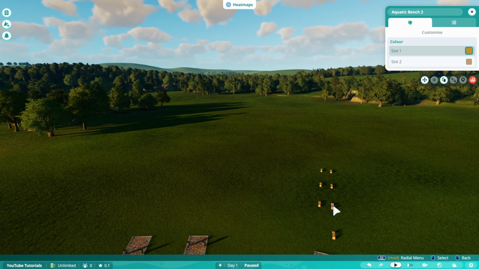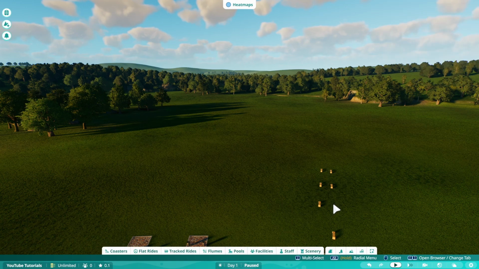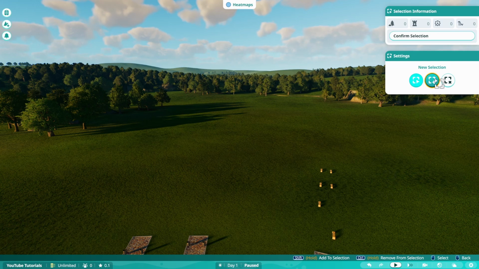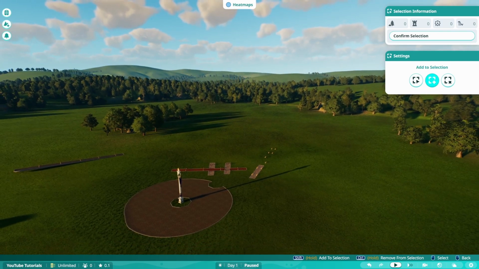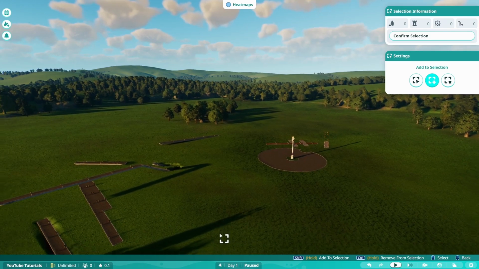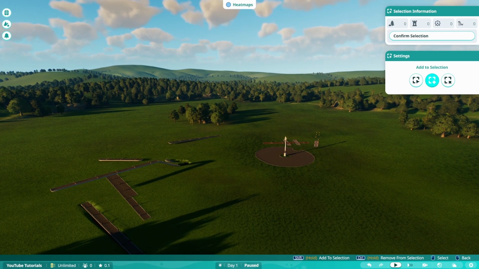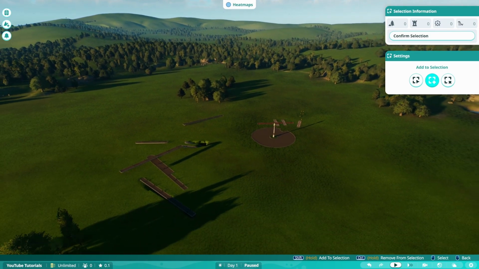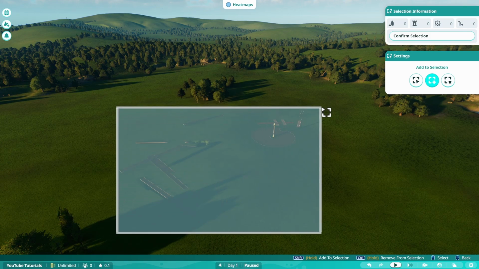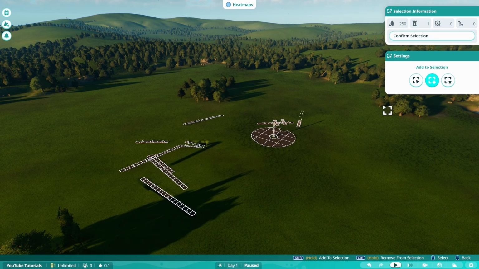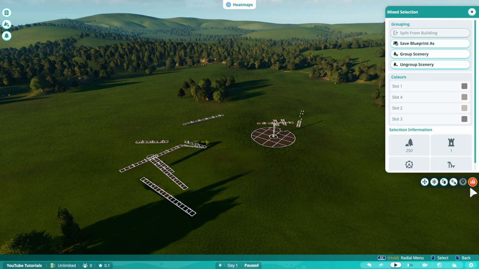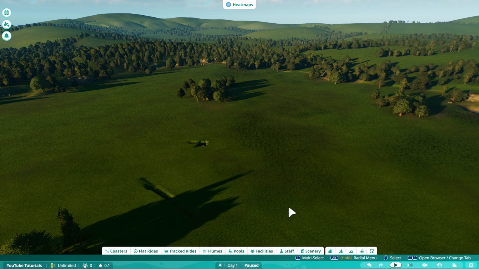You can just click on things and press delete as well, which is another option. But if you zoom out far enough, can we get everything in? Should be able to get everything in there. Get everything in like that, and confirm selection, press delete, and it's all gone.